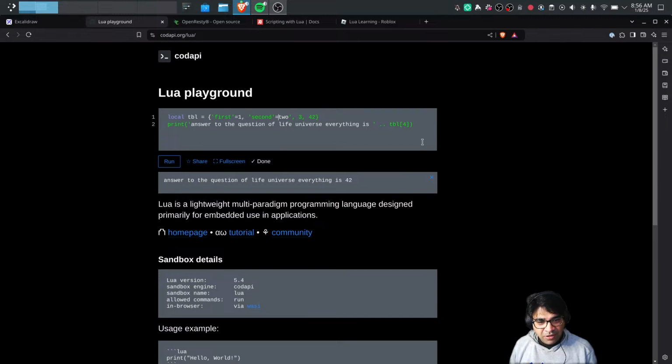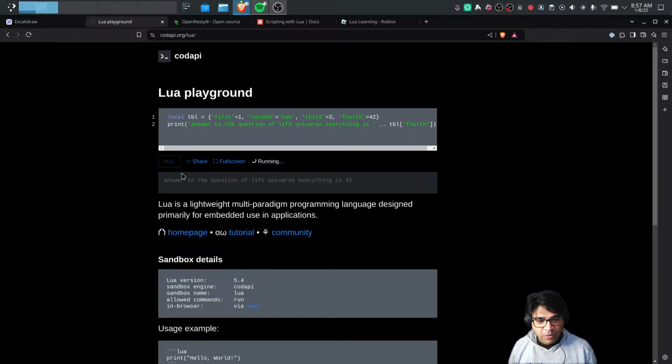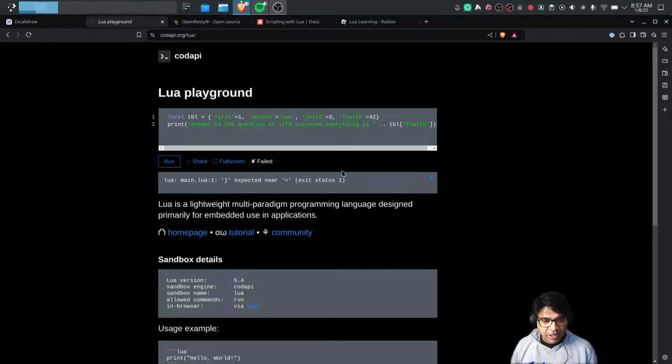So equals 2, 3, and then you can say 42. So you could do 4th here, and this would run as well. So hey, I think we messed up a bracket somewhere.